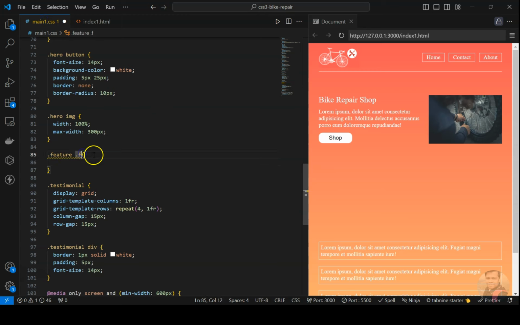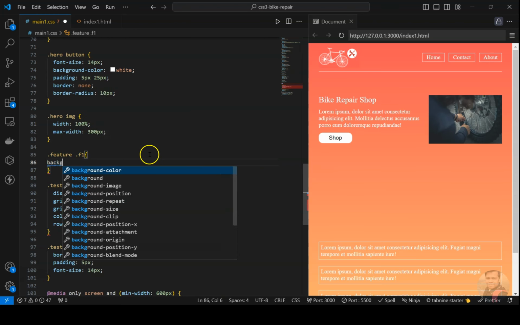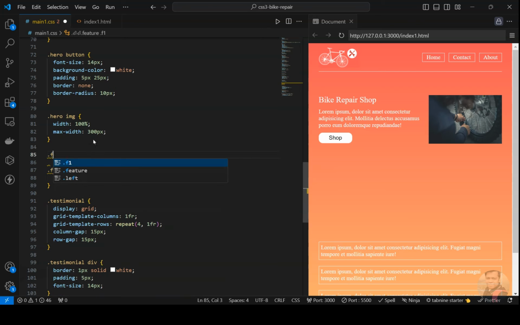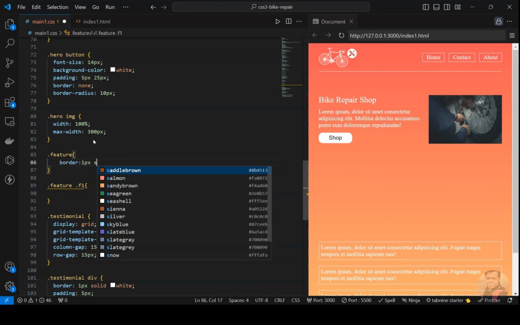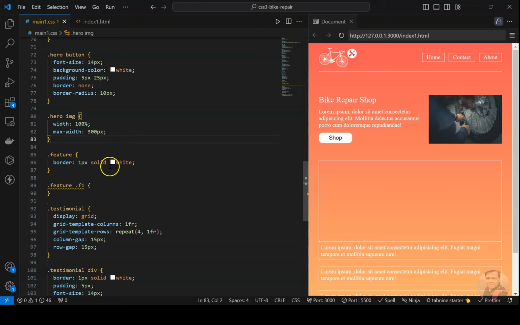Now for f1, basically we'll be marking the background image. Before I do the background image, I'll start with dot feature, maybe border 1px solid white. So we got the border. Perfect.